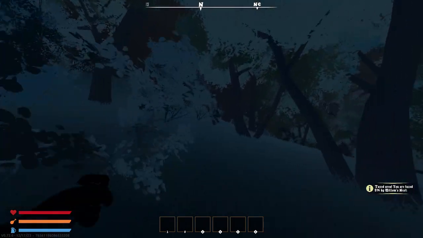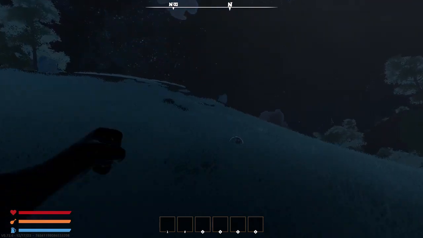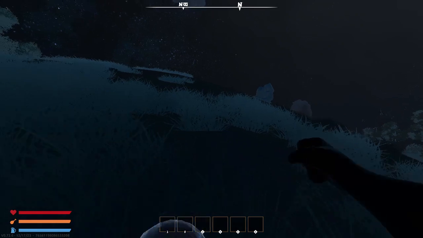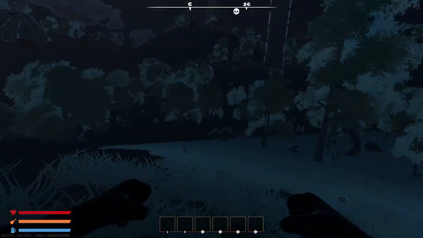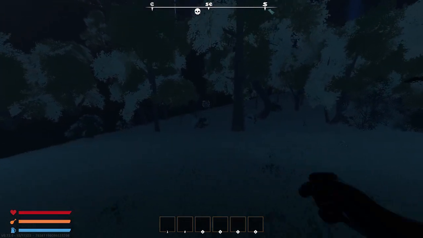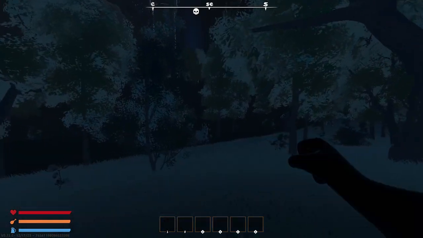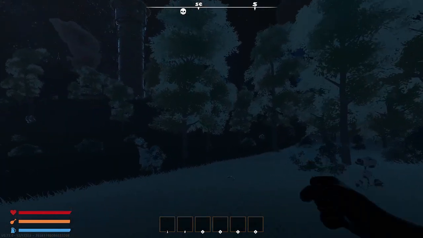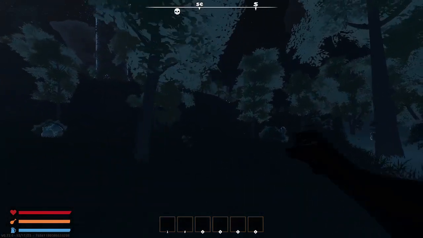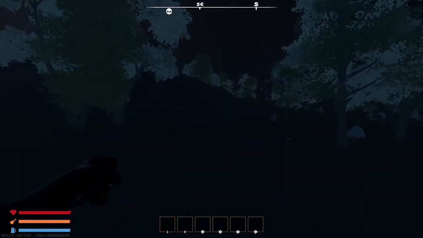Oh, I see you. Oh, he's a bowman. There's two of them up here. Again, I'm lost. Oh, there it is. Dark outside, I got lost. I'm gonna try to bring these guys outside, because then I can go inside and grab my stuff.